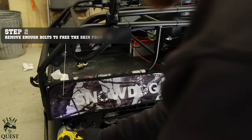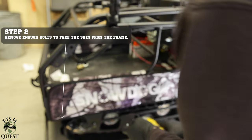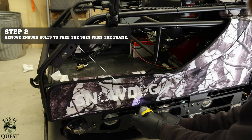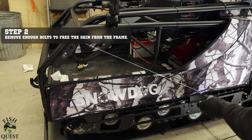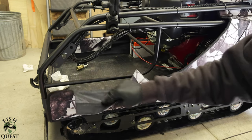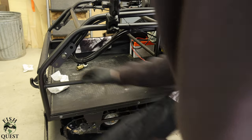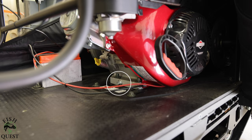Step two: you'll need to remove enough screws to free the canvas skin to expose the area that we will be working in behind the motor. A helpful tip if you have this model of snow dog is to place all the hardware you take off back into the storage bag that we just removed. By removing the bag and pulling back one side of the canvas skin, we have now exposed the stock oil plug.